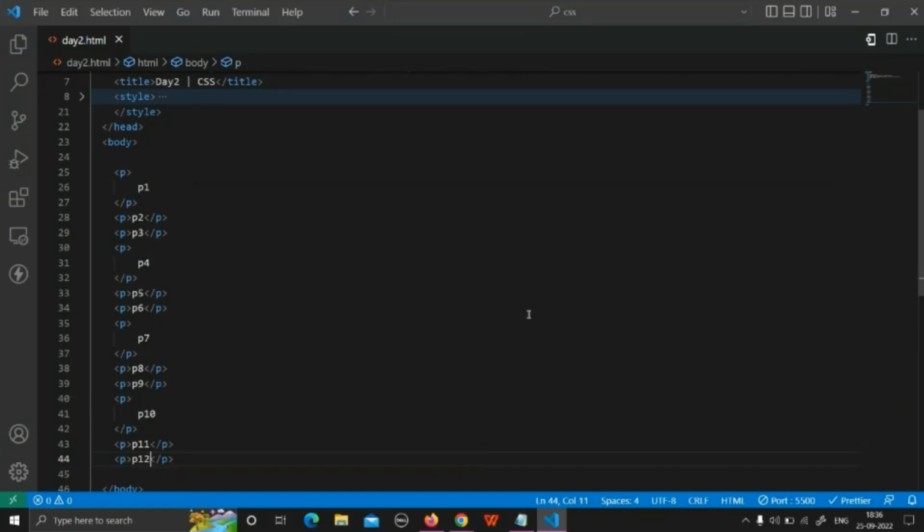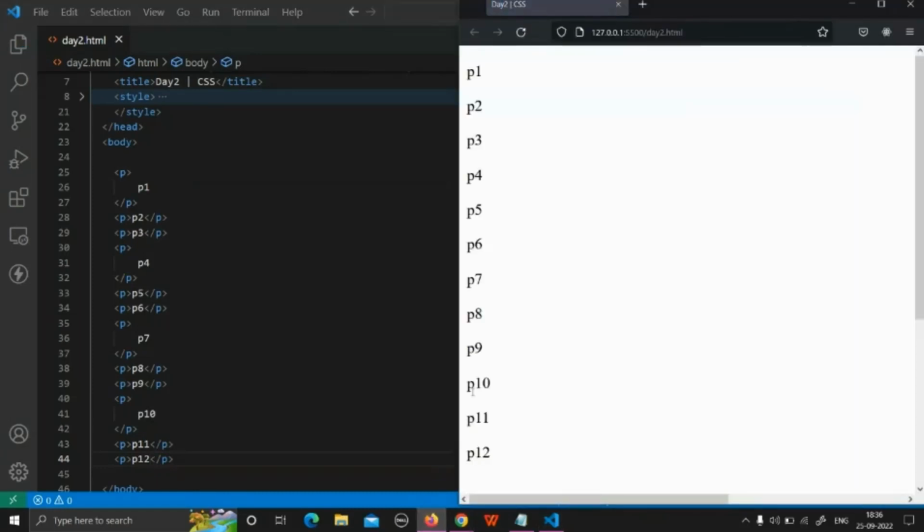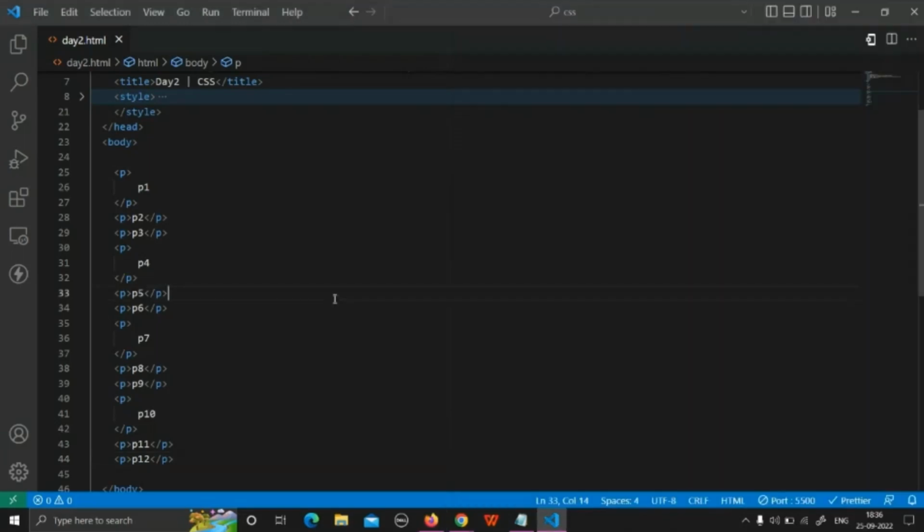If I see the output, there will be P1, P2 till P11, with the styling. So what can we do here? We want to apply styling only for P7.